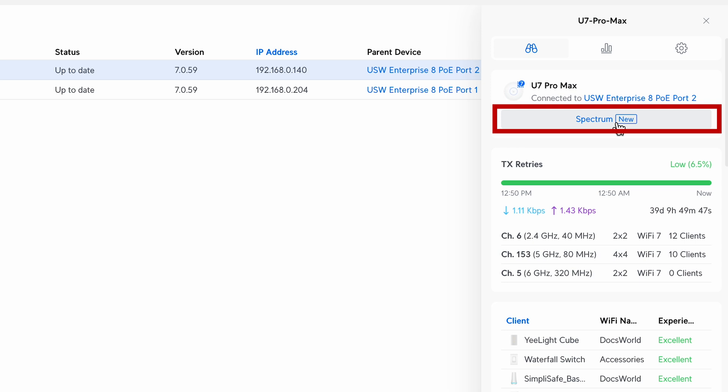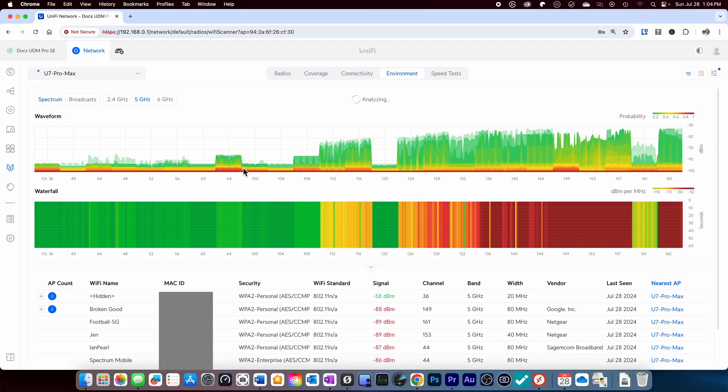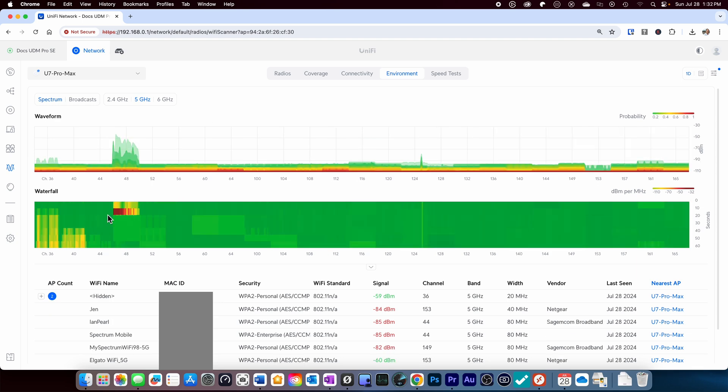Let's quickly go through some of the unique features found on the U7 Pro Max and the key differences between the U7 Pro and the U7 Pro Max. The main feature is a dedicated spectral scanning engine to help you address interference, especially in large-scale environments. In my environment I have two indoor access points, one in the garage, and one outdoor. However, many of my neighbors have multiple access points which can also interfere with achieving maximum performance. Looking at the analysis, we can see there's a lot of overlap and potential interference — I'm using the 5 GHz channel as an example. This new feature not only shows you what's going on, but what's happened in the past 60 seconds so you can get a trend. To resolve it, I changed the channel width and channel number to avoid these conflicts, and now you can see the congestion problems are mostly gone.